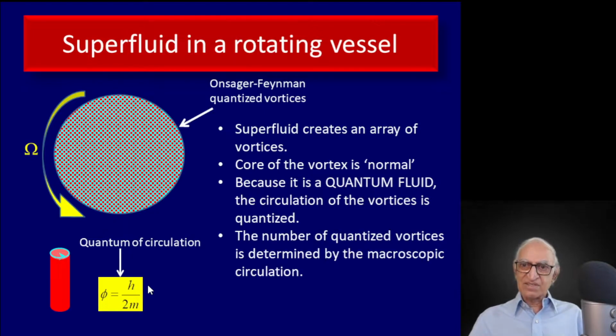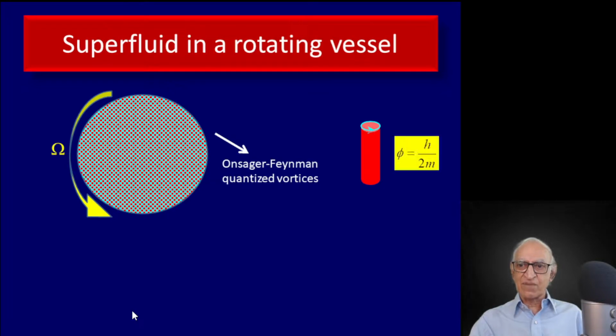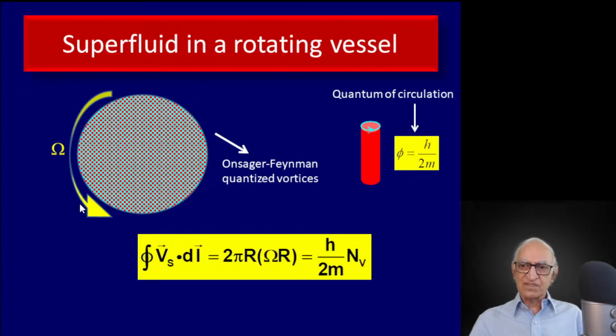So what you have is a large number of quantized vortices, each quantized vortex having a circulation of kappa, which is equal to h divided by 2m. So if I have a rotating bucket, then what the fluid does is to create N vortices, capital N vortices, each with the circulation given by quantum mechanics, which is Planck's constant divided by 2m. Therefore, this total circulation is the circulation the fluid would have if it rotated macroscopically as a rigid body. It is not allowed to rotate rigidly as a body, therefore it creates these vortices. But the sum of the quantum of circulation of all these vortices corresponds to this.